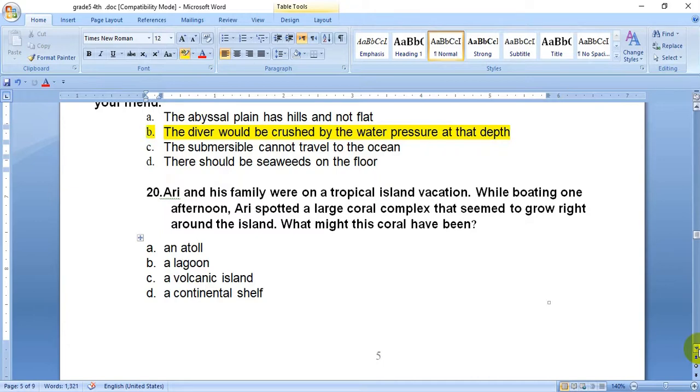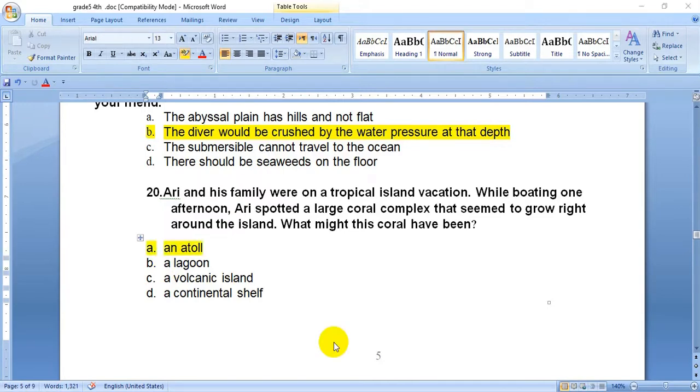Do you remember when we said that on islands formed from volcanoes, corals or coral reefs grow around and encircle the island, and by the time the island sinks down, leaving only a ring of corals, and this ring of corals we call, do you remember, an atoll, a lagoon, a volcanic island, or a continental shelf? Yes, the ring of corals we call an atoll, so we will choose letter A.